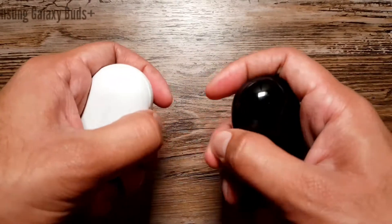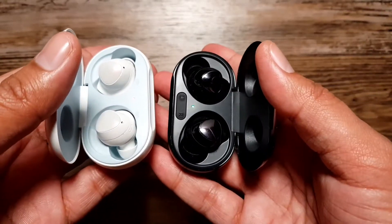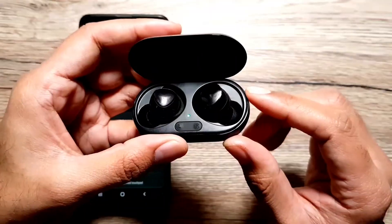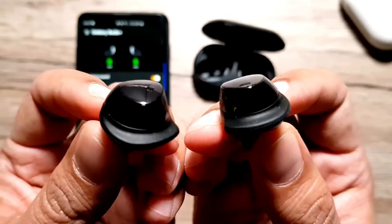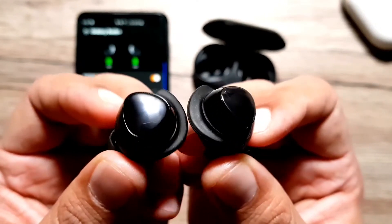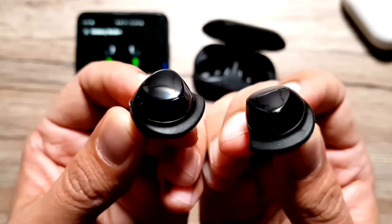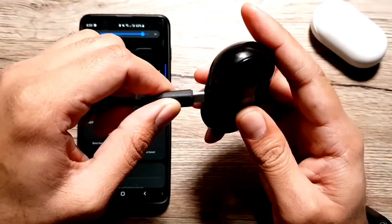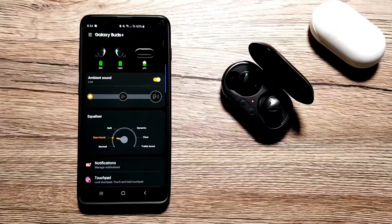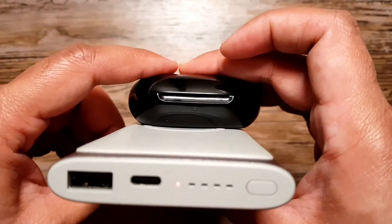Now let's talk about the Samsung Galaxy Buds Plus. These are Samsung's latest offerings in the Bluetooth earphones category and improve on a lot of things from last year's Galaxy Buds. They now have double the battery life — 22 hours together with the case — three mics instead of two for better voice quality on calls, and an iOS app so you can use most smart features with iPhones as well. They also have USB-C support, and a charge of just three minutes gives one hour of use, or ten minutes of charging gives three hours of use. The case is also wireless charging enabled, so you can charge them with any wireless charger.